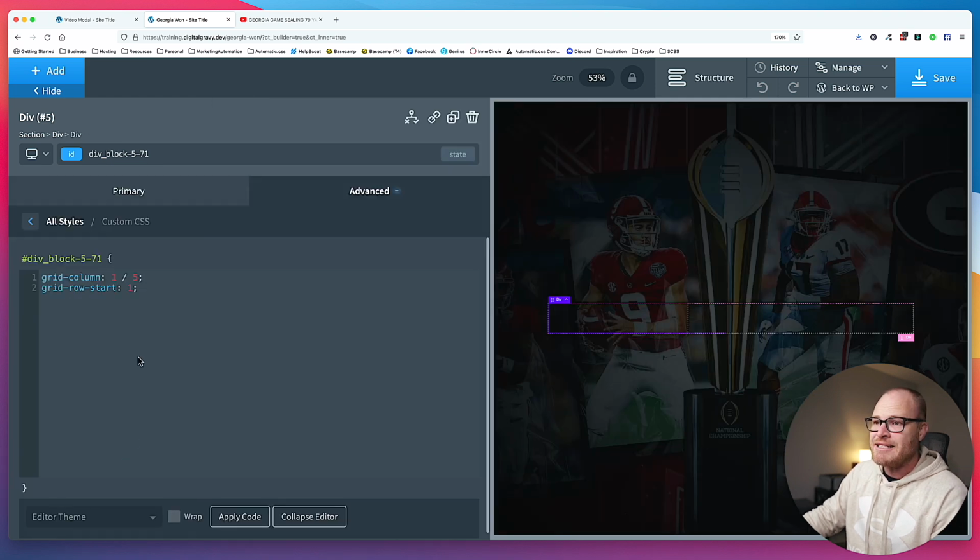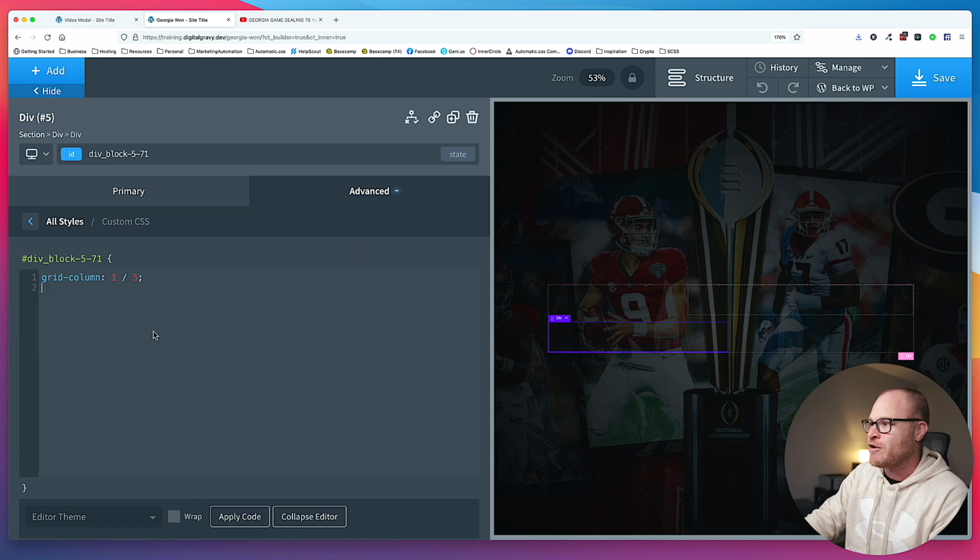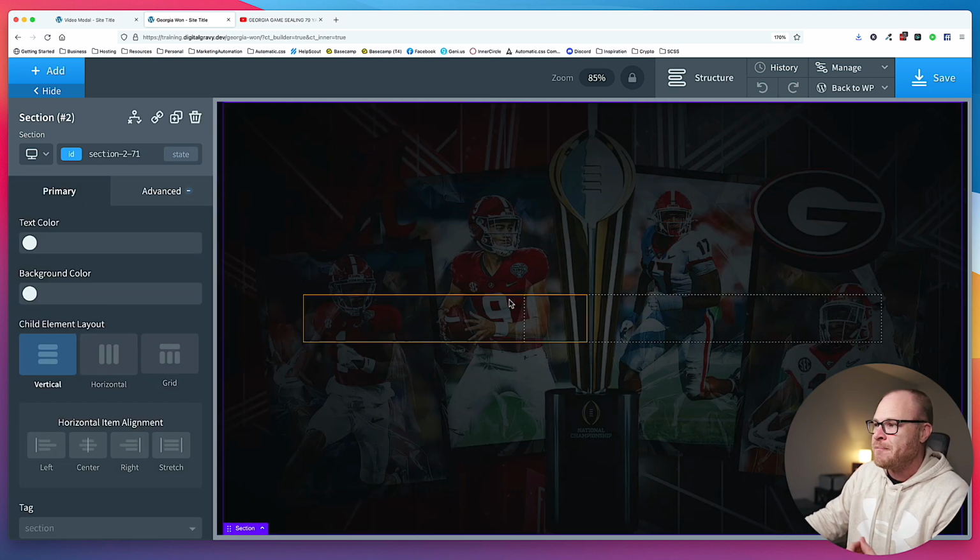Unfortunately not, because like I said, grid really tries its best to not overlap content. This is the first div. If I take off this grid row start, it pops it to the second column, or the second row even, though it's first in order, okay? So you have to have grid row start on both of them at the same time. And now you see that we have our overlap.